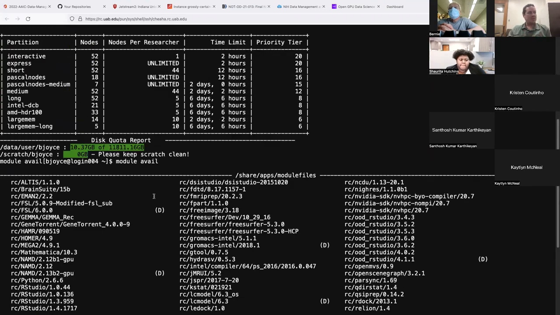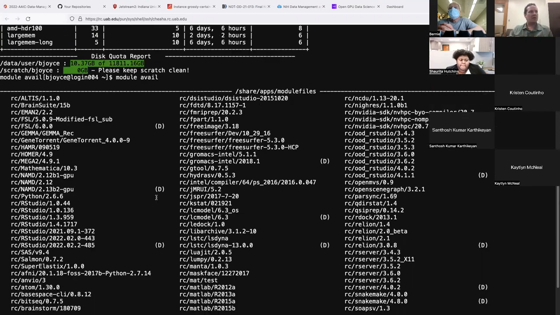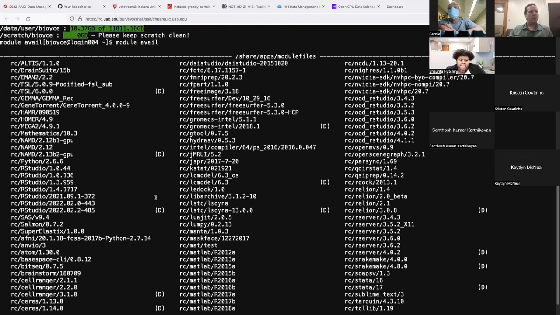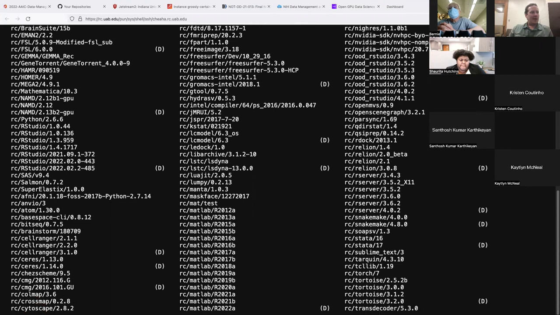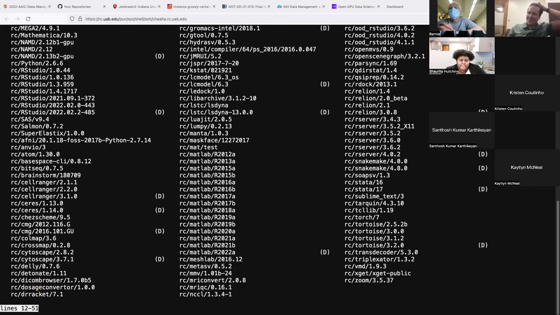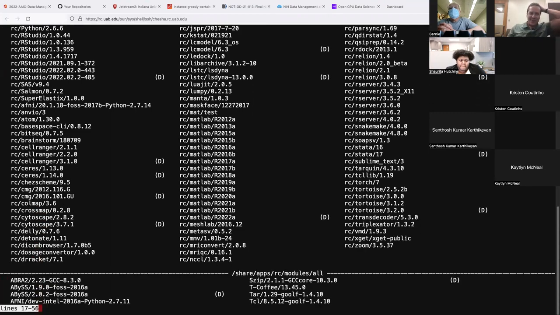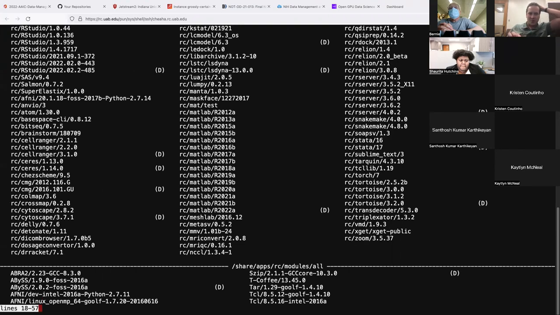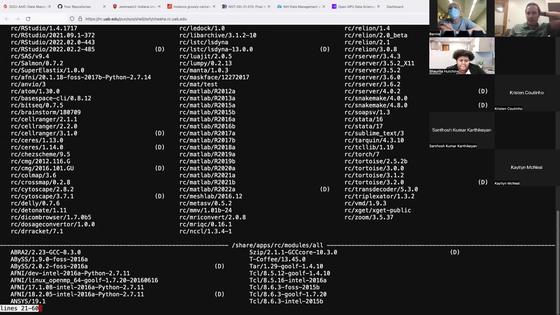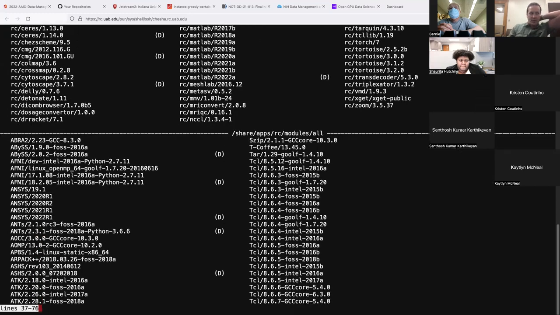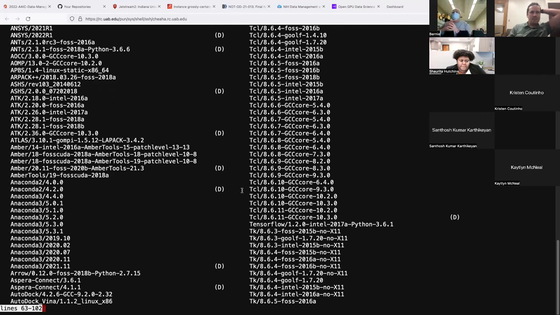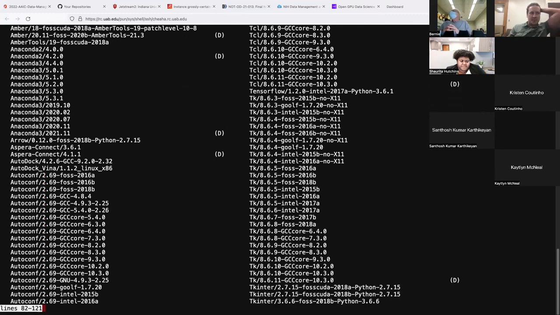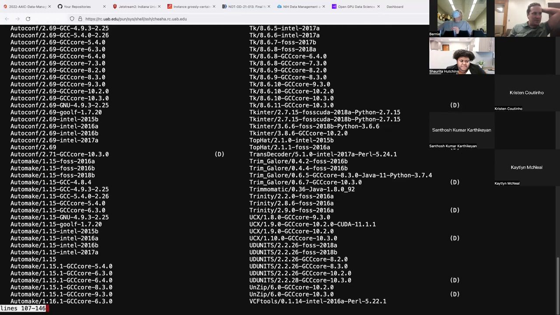These are all the pre-installed packages that we have on Cheaha. I will say that there are 1,700 of these, so I'm not going to go down the whole list. There are ways to search through this: if you're looking for something specific, do module avail and then part of a word. For instance, we were asked if we had RAPIDS, right? So I'm going to go down here and see if we've got RAPIDS, which I'm not sure we do.